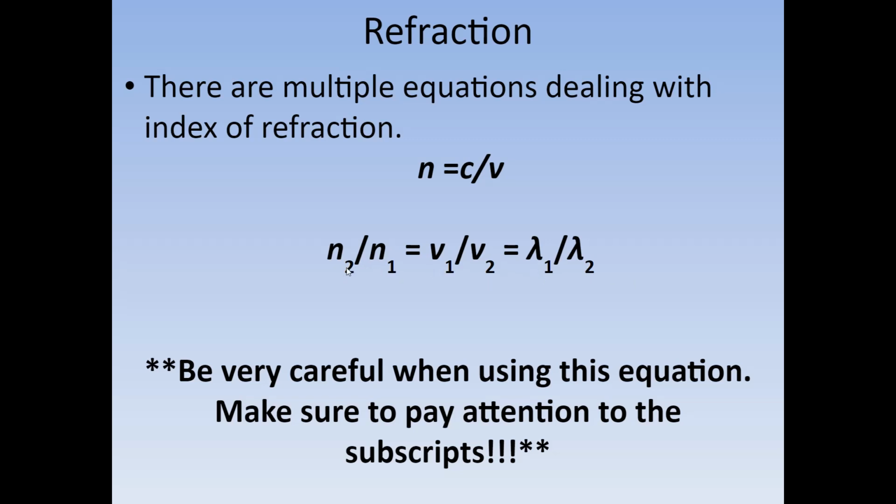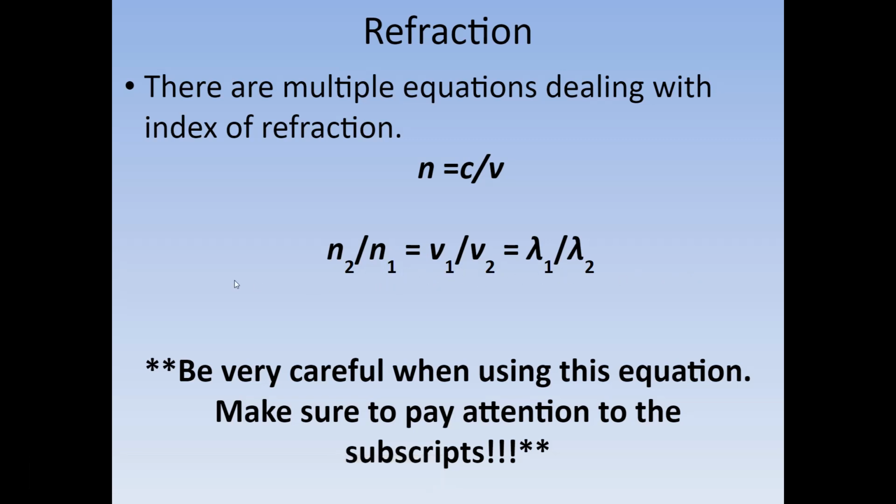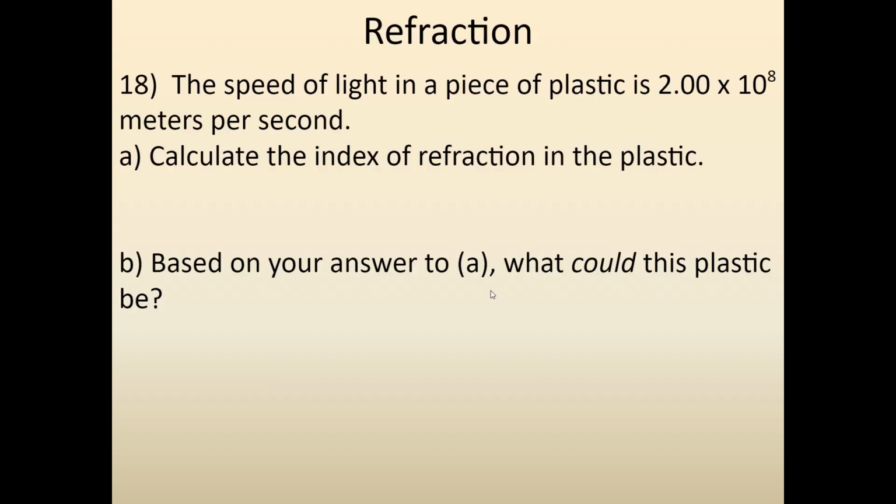So what I usually do is if I know what the two materials are, like let's say it's corn oil and flint glass, I'll write this equation and then everywhere I see a 1, I'll write flint glass, and everywhere I see a 2, I'll write corn oil so I don't forget. Just make sure that you're reading this straight from the reference table when you write it down, because again, if you have one of these flipped, you're going to get a completely different answer. All right, so you can pause this video, work on this yourself, and we'll go over it in a second.